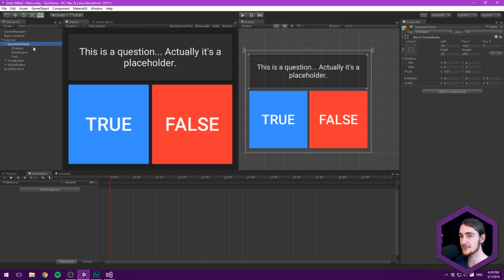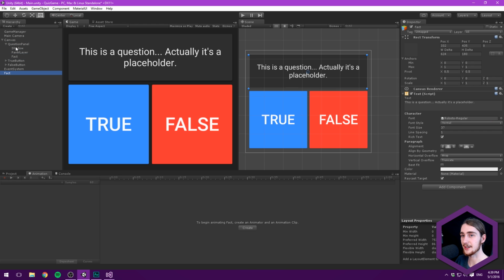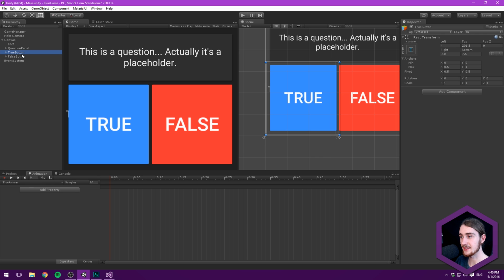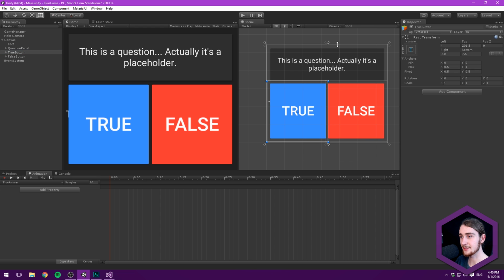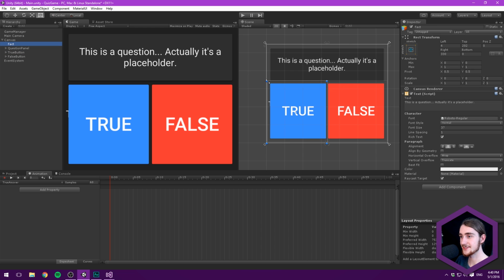And in order to do this, let's just maybe copy the text from our question panel here. And let's just scale this somewhat the same size as the buttons maybe. I don't know quite how we want to scale this yet. So they are like that. And their anchor points goes there. Okay, so that's fine. So what we can do is maybe scale this like that and that. And put this in the middle.